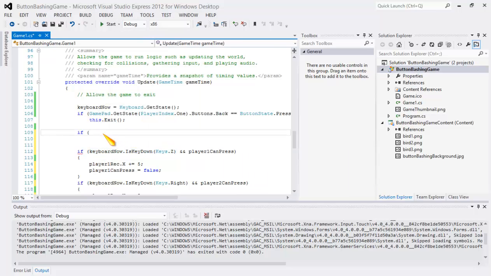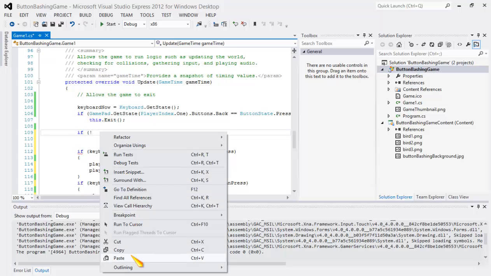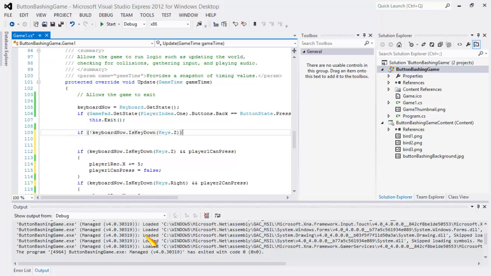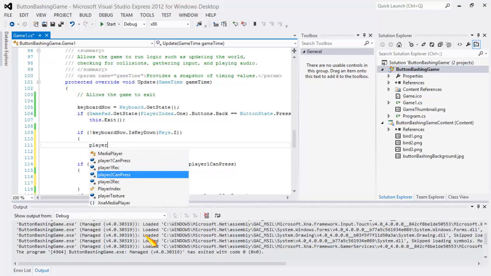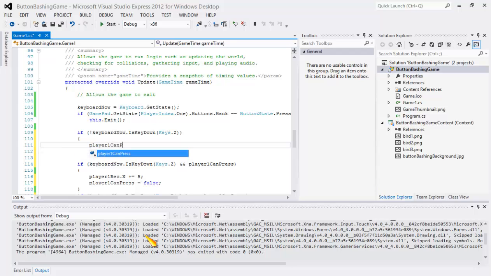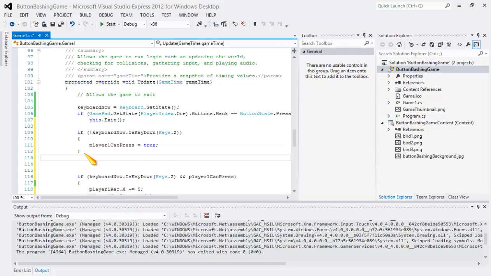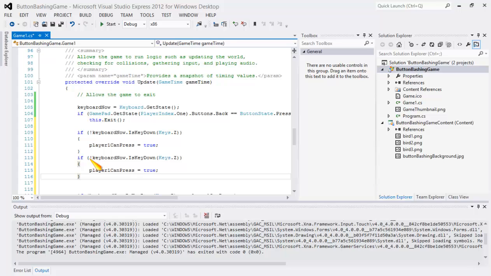All right, so the easiest way is to say if not keyboard now.is key down keys.z, then I'm going to say player1 can press equals true, and then I'm going to do the same thing for the other player, except it's going to be keys.right, and player2.